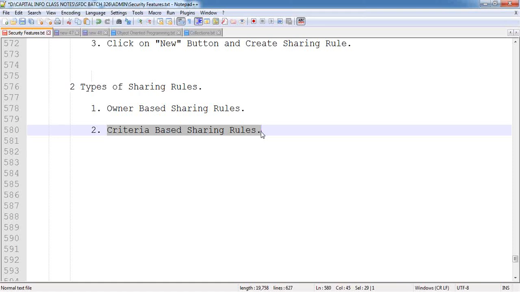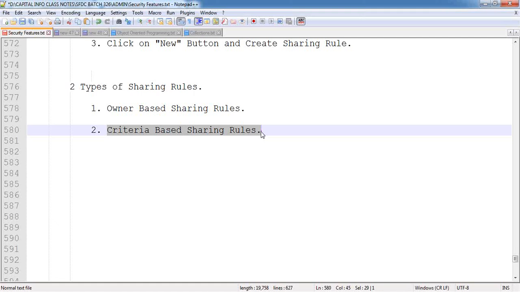Now, after a few minutes, I have opened the record and modified the rating value from hot to cold. What will happen in this case? He already has access to my record, because my sharing rule has shared the record to him. Now we have modified the record. Once the record has been modified, the sharing rule will fire again. It will check the condition. Is the condition matching in this case? No.